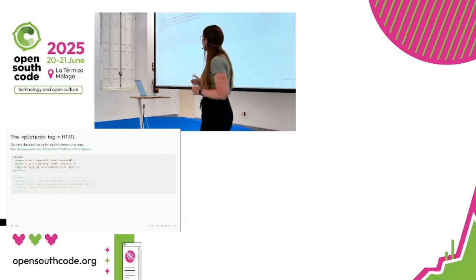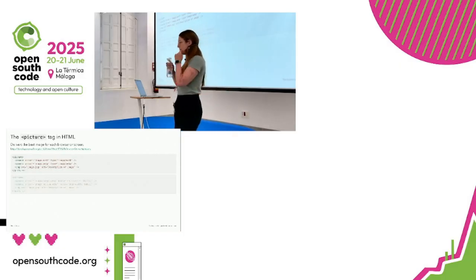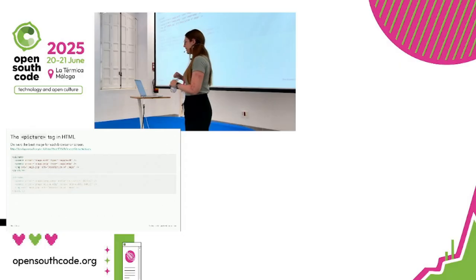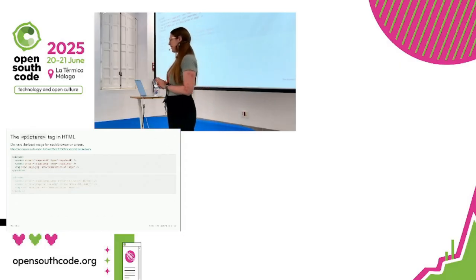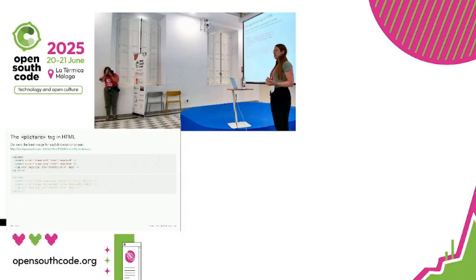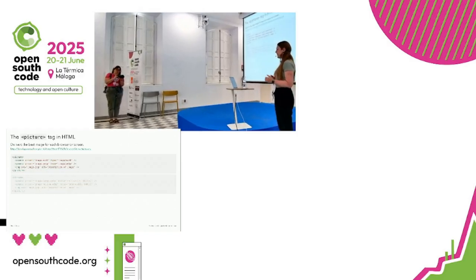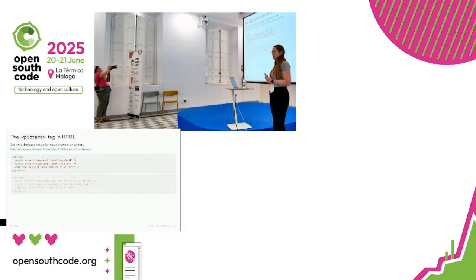So we are going to move now to how we tell the browser that we want to render an image. For that, I'm going to start with the picture element. That is maybe not the best known one, but it's very useful, and it allows us to deliver the best image to the device that is asking for it. So this picture is composed of sources and an image tag. This example that is highlighted here allows us to define several image formats that we have seen before, together with a fallback. So in case the browser doesn't support those specific image formats, we are still going to be able to show our image.